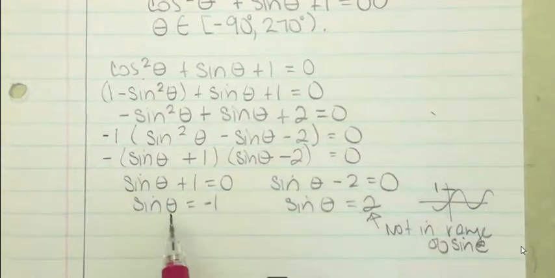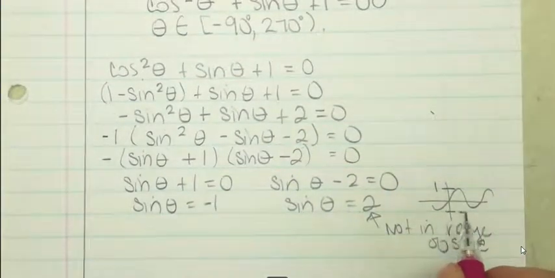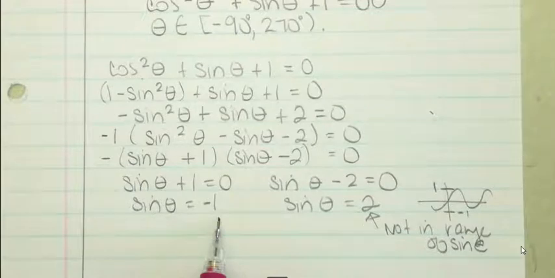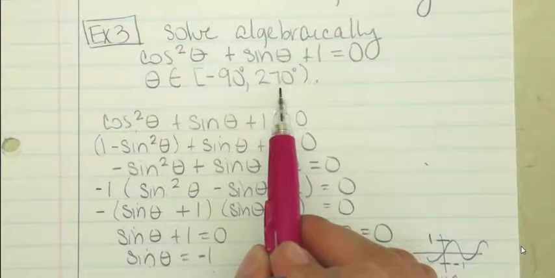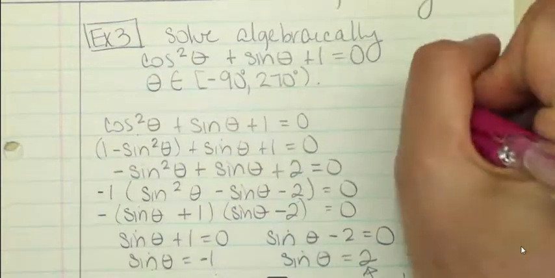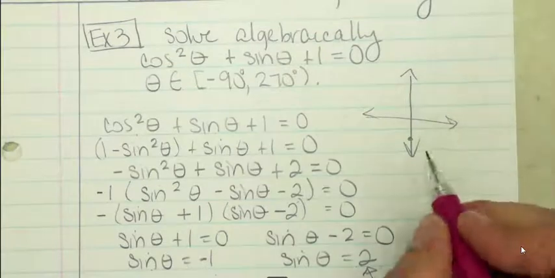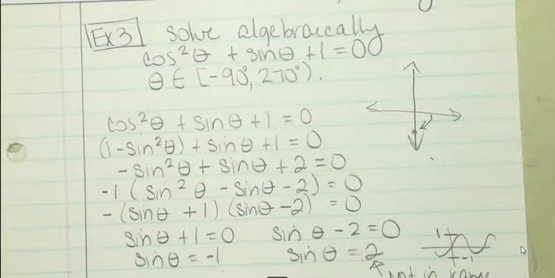So we're just going to continue with sine theta being negative 1, which we know, right? Our outputs down here always end up the smallest as negative 1. So that's definitely in the range. And you can really do this in your head. So sine of what angle will give you negative 1? Well, that's 270 degrees. Going back up to our domain here, 270 degrees is not included. But what's another way to say 270 degrees? 270 degrees is here, and that's where sine is negative 1. It could also be negative 90. Okay, but let me show you how to do that using your arcsine.